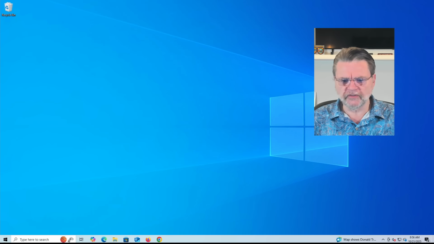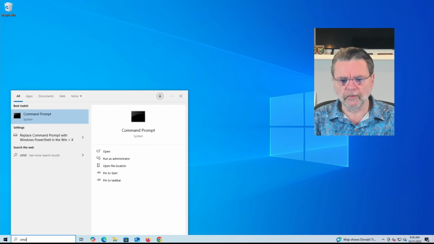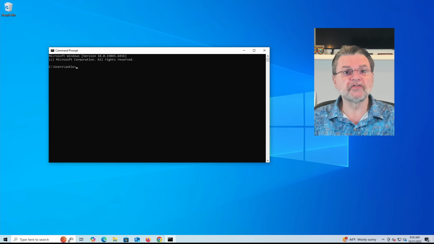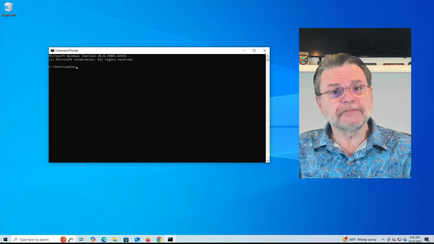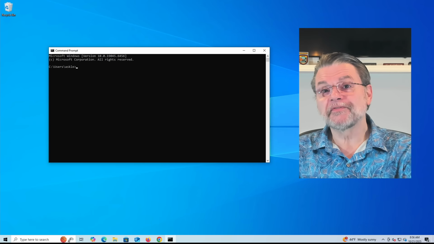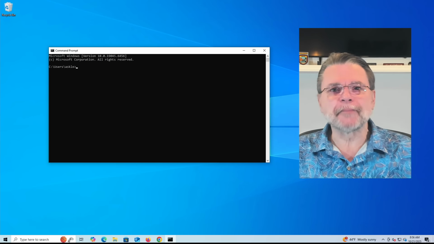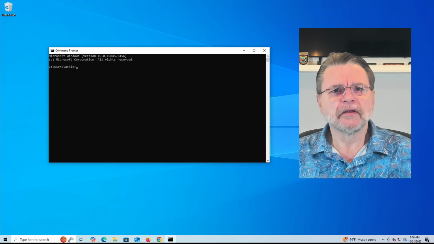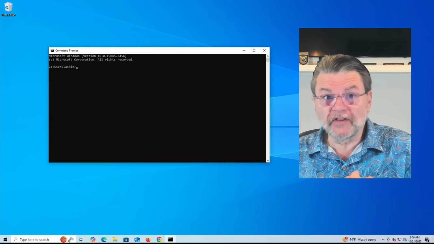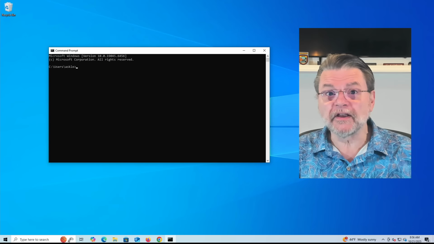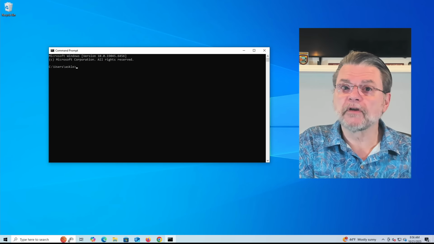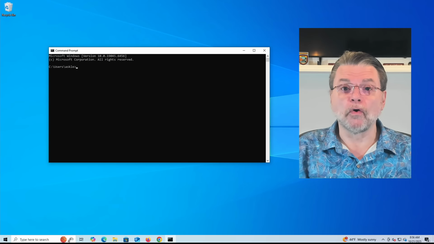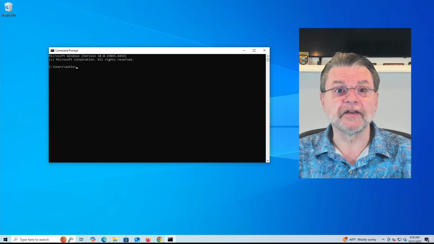And I'm here in Windows 10. What I'm going to do to run it, and you'll see why here in a minute, is just run CMD. Occasionally, inaccurately, but somewhat fondly, Windows command prompt is often referred to as the DOS box or MS-DOS. The command prompt has been in Windows since the beginning. It is not the old MS-DOS command prompt, but it mimics the older MS-DOS command line interface.